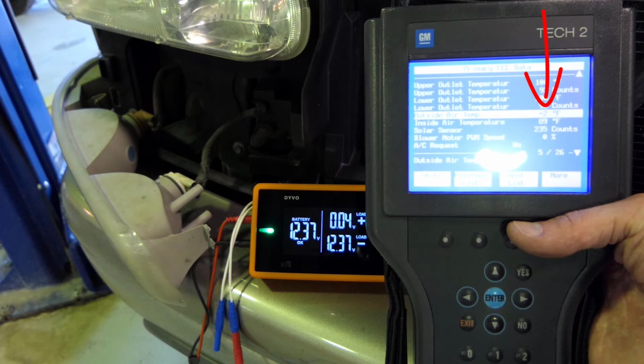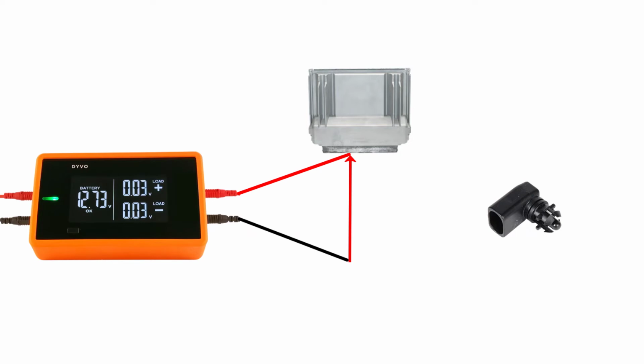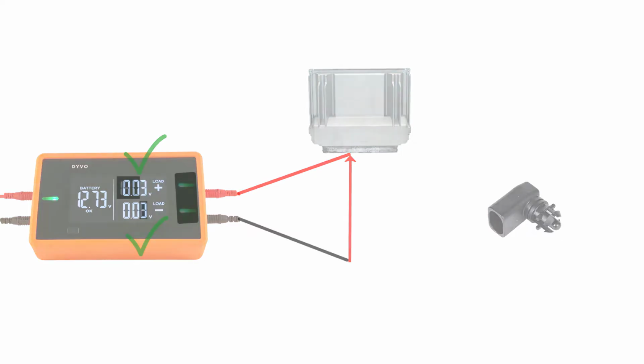Now, not all vehicles use this, and many of them show the change instantly. On this vehicle, if I wanted to make sure the control module was receiving the correct voltage, I could always connect DVOM on both ends of the wire, just like your typical resistance test, and verify the voltage values are the same. I'm not going to show that in this video, but know that that's always an option.